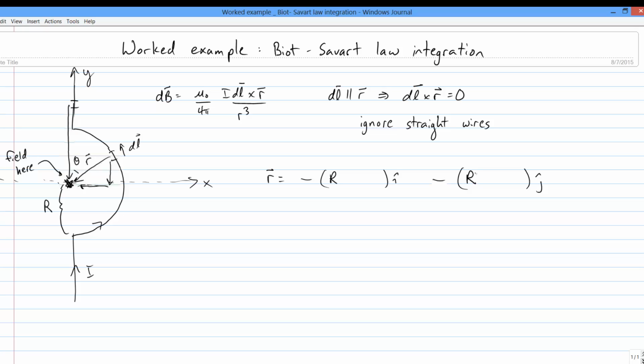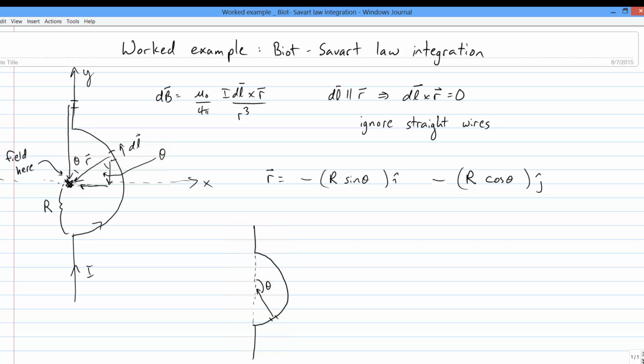Now, just to make things as explicit as possible, I'll invoke a little bit of geometry to note that this angle over here is also theta, and work my trig factors from there. If you want to double check your work, imagine what happens when theta is 0. In that situation, the r vector should point straight down, and the horizontal component should shrink to 0. Cos 0 is 1, and sine 0 is 0, so it all checks out.